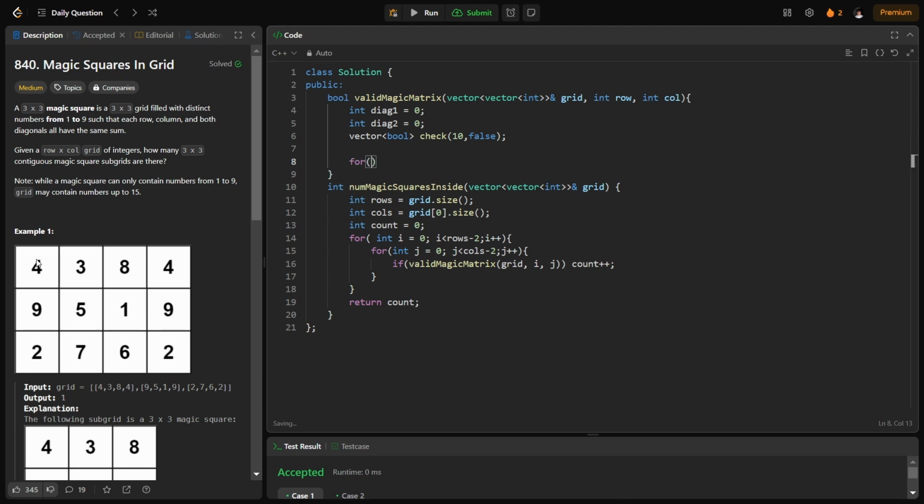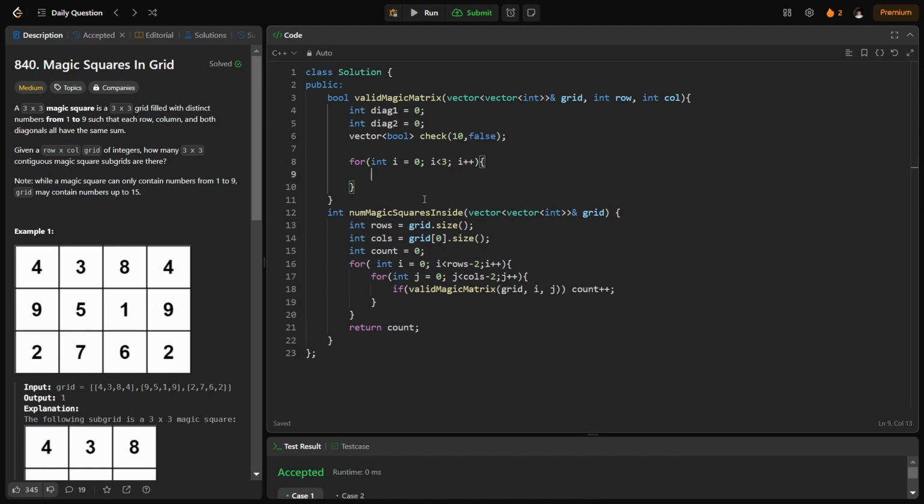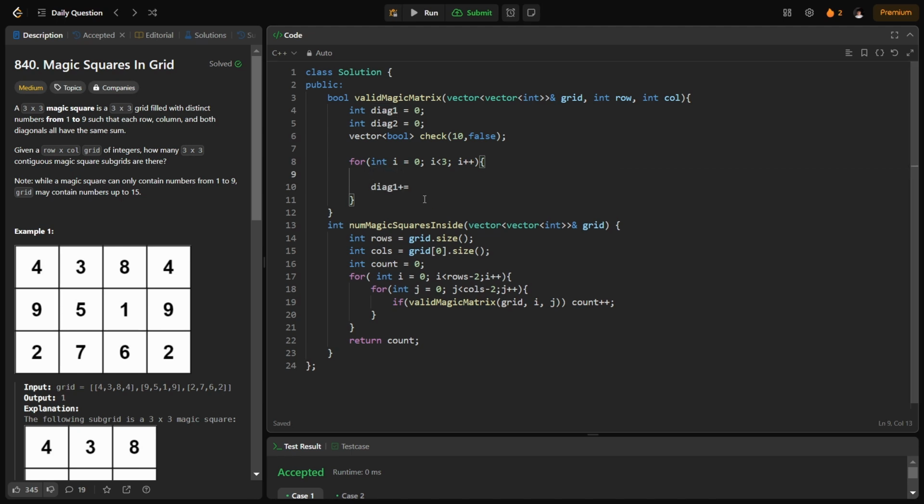Okay, so first let's check the first diagonal, that means going from top left to bottom right. I is equal to 0, I less than 3, I plus plus, and diag1 plus equal to what? Let's call this int elem is equal to grid of row plus i and col plus i.